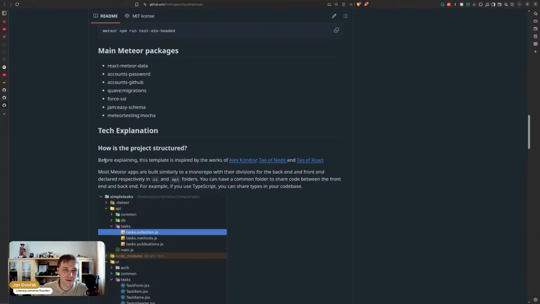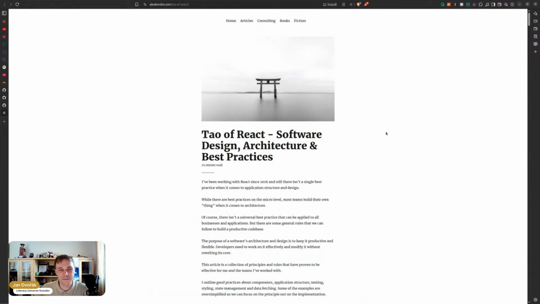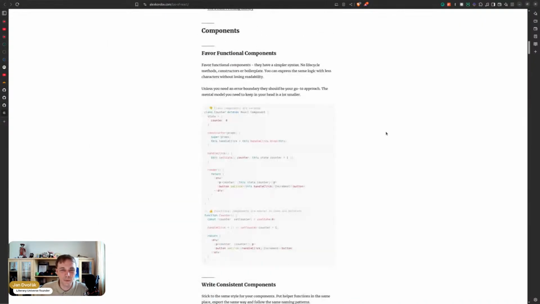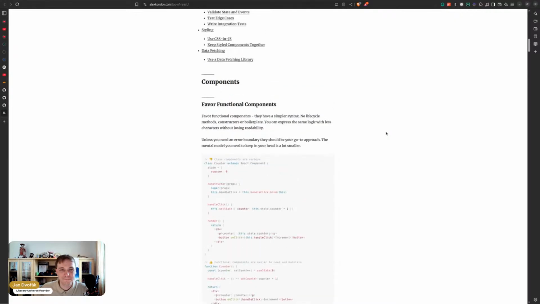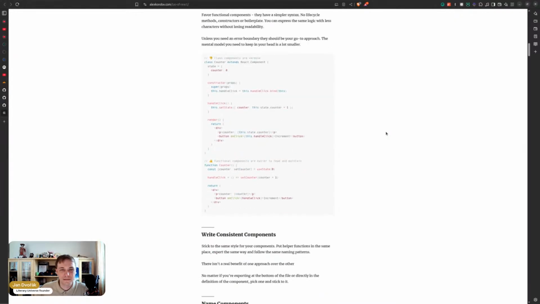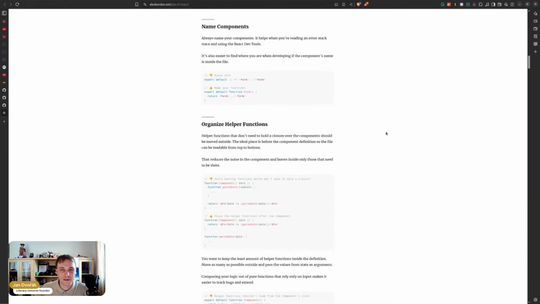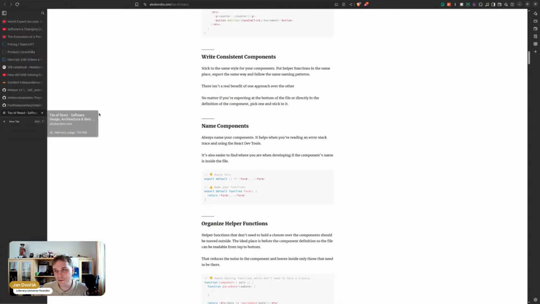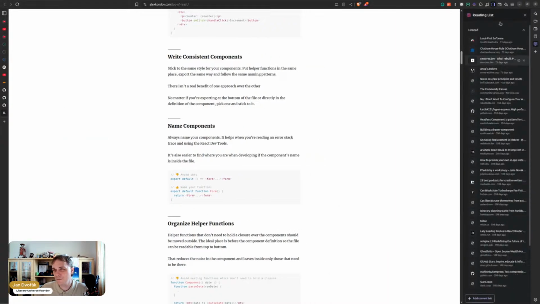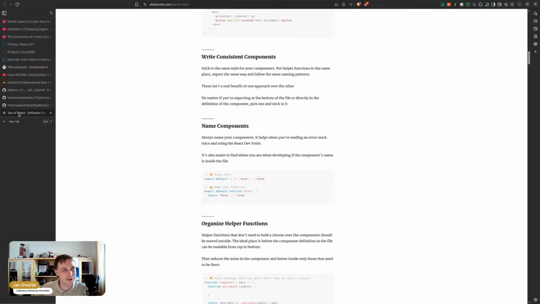How this producer buffering is inspired by work of Tao of Node and Tao of React. Let's quickly take a look. Oh man. I think I know what I have to add to my reading list now. This has been my eternally growing reading list.